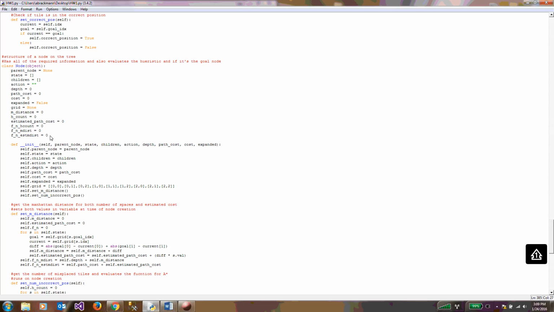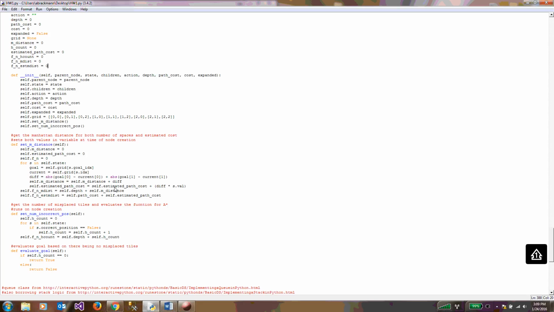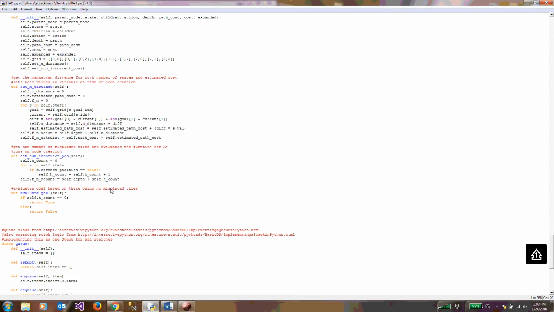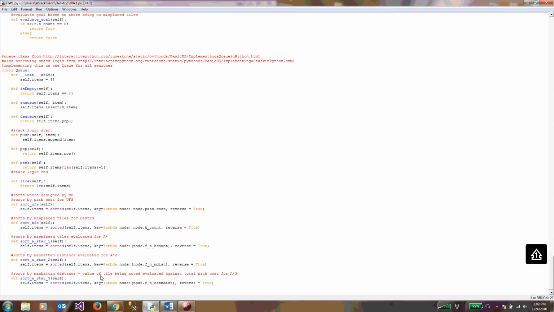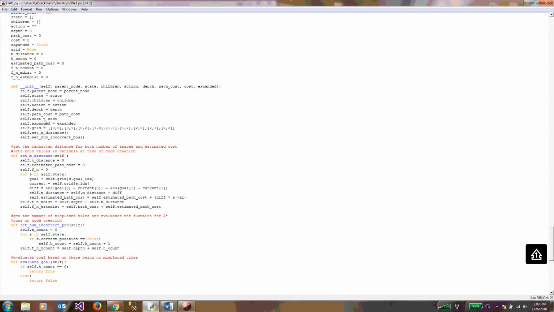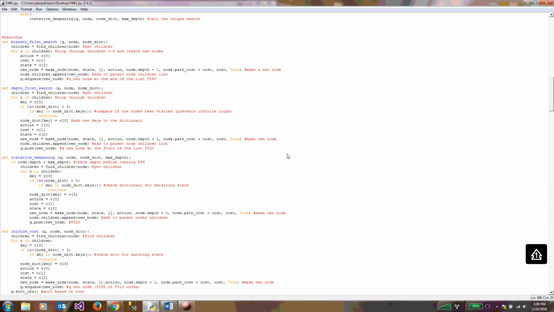So the heuristic that I made as a grad student is that I'm using the Manhattan distance, but instead of just using one cost per tile move, I am saying that the cost is multiplied by the value of the tile, so 8 has to move 1. The Manhattan distance for that would be 8, and I'm evaluating that against the path cost that you have moved so far. So I'm adding those two together to get my evaluation function. All of my evaluation functions, after they're evaluated, just run through these sorts that I have down here. And like I said, the node itself evaluates the functions upon creation. The evaluate goal is called in the main loop, which I'm about to show you.